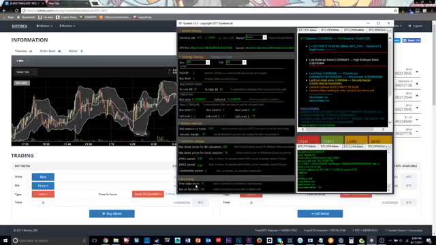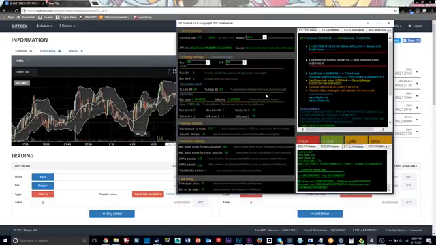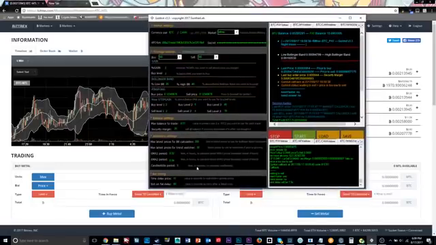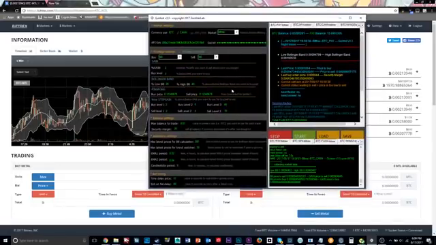And then down here is the price delay, so I have it set to 15 seconds for coins that move a lot, just because I want it to be checking the price every second, making sure it's always updated the fastest. And yeah, that's pretty much all the settings on this section.